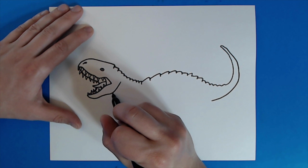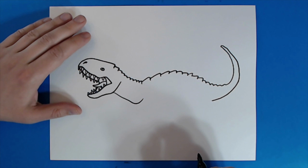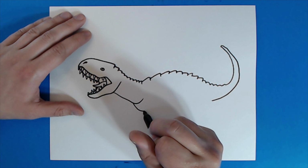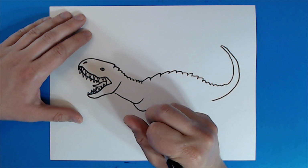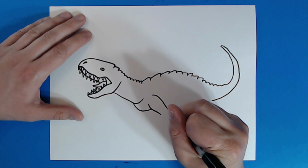So now, starting right up here, I'm going to draw a line that just kind of curves down. And then it's going to curve up right about there for her neck. Then I'm going to start here and draw a line that kind of comes down and goes back up. And then let's draw our arms. So first, let's draw a line that curves down and goes to here. And then let's start up here and draw a line that goes down, kind of comes to an angle, and then curves back around.